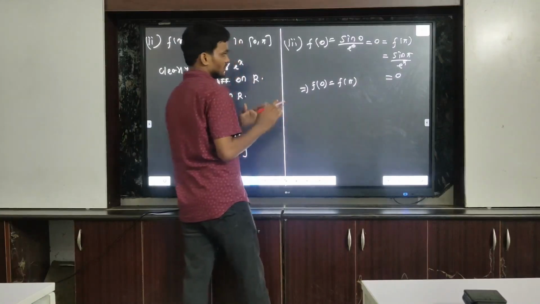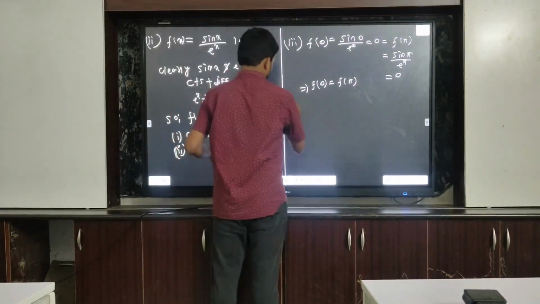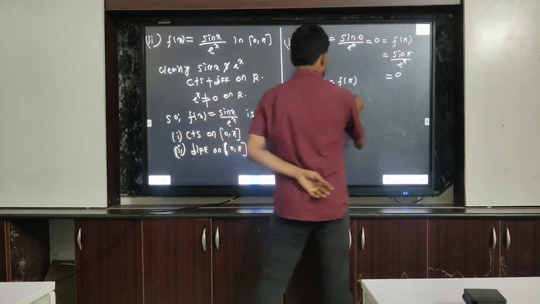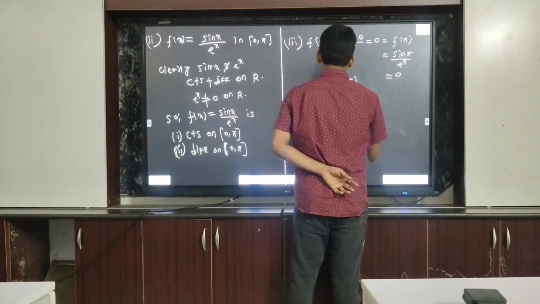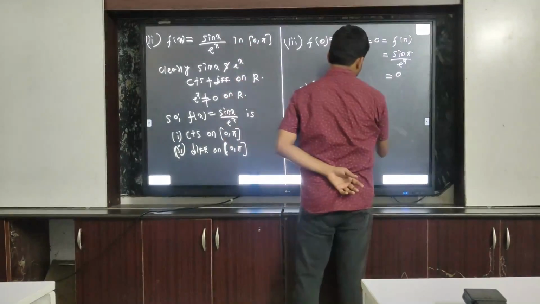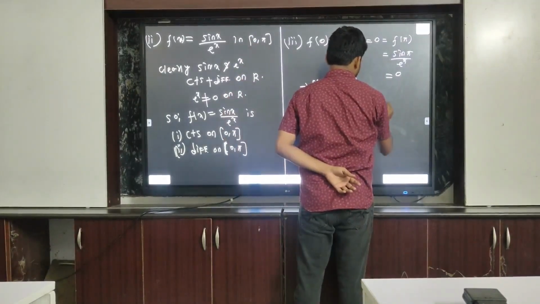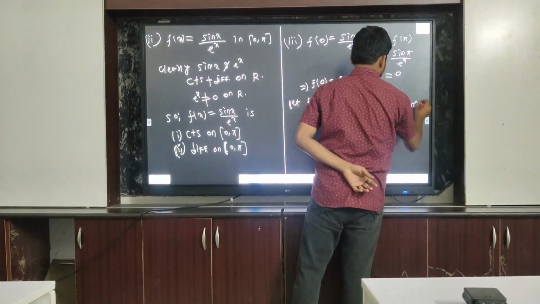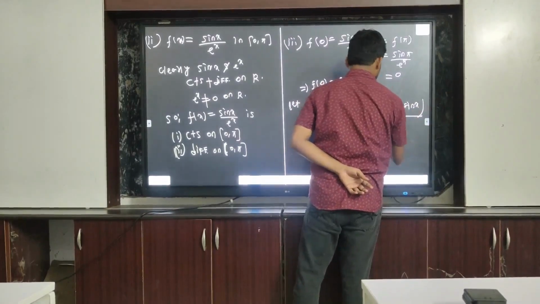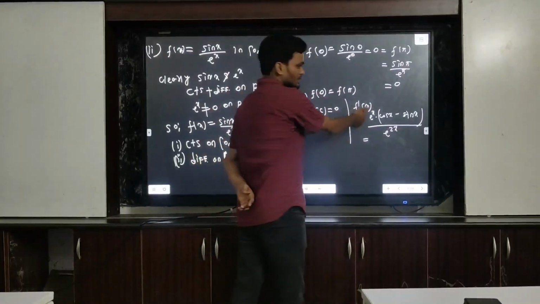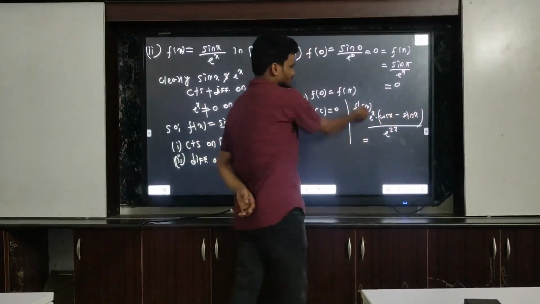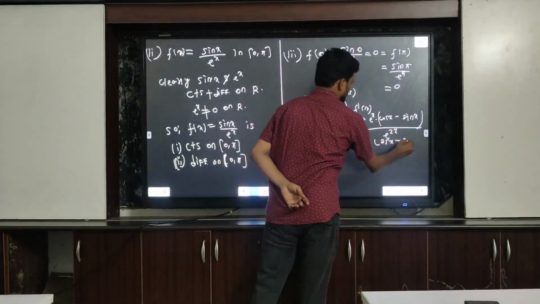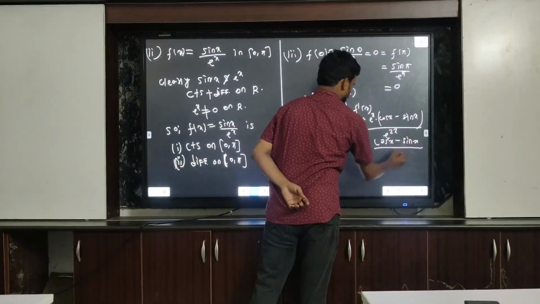To find c, we will go the reverse way. Let f dash c be equal to 0. What is f dash x here? The derivative will be e to the power x times the derivative of sin x, which is cos x, minus sin x times the derivative of e to the power x, which is e to the power x, divided by e to the power 2x. Taking e to the power x common and cancelling, we get f dash x equal to cos x minus sin x divided by e to the power x.